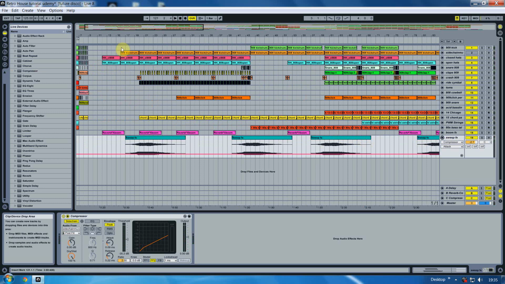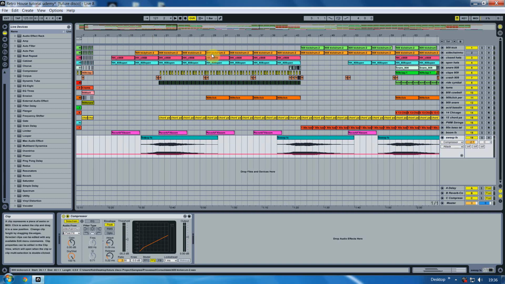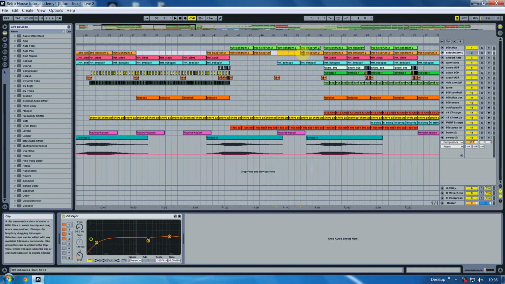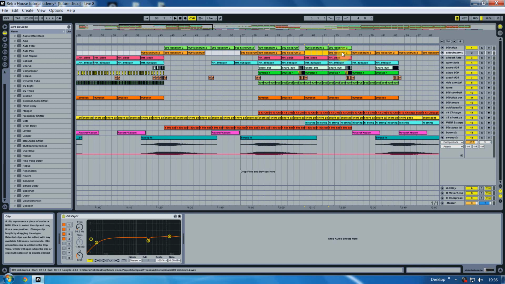One other thing to do with regards to the sidechain mute is probably take out the kicks of the sidechain mute where there's no sweep effect. It might help on the CPU, so a little tip there. You don't have to, but it could improve things on the CPU, of course. So I'm going to do that now before we move on to the next part.